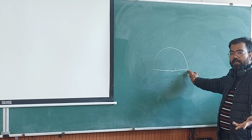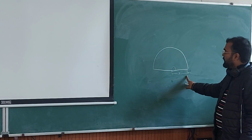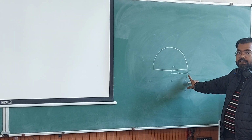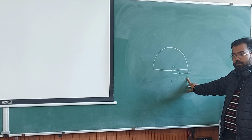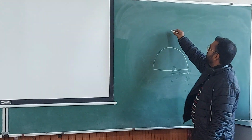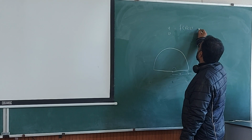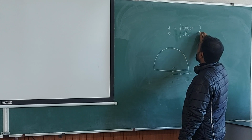One way of looking at that is, and another thing you can ensure is that at the boundary, whatever radius you are taking, suppose you are taking 10 millimeter, at a distance of 10 millimeter the stresses must be governed only by elastic theory. So there should not be any plasticity. When that is ensured, then you calculate U and V using those functions. Okay, that was also another assignment.